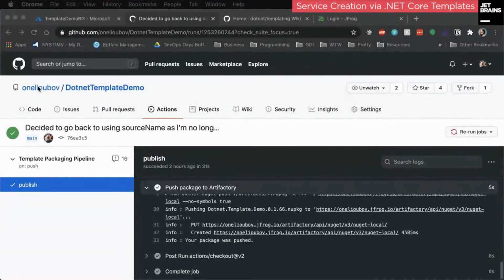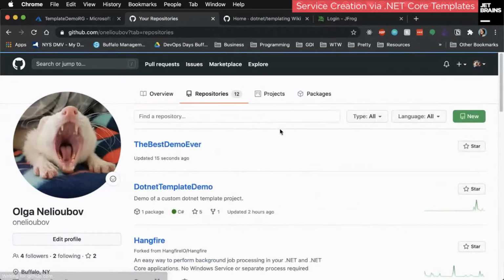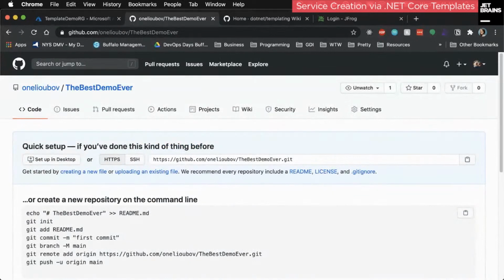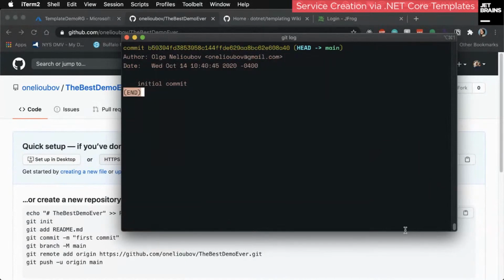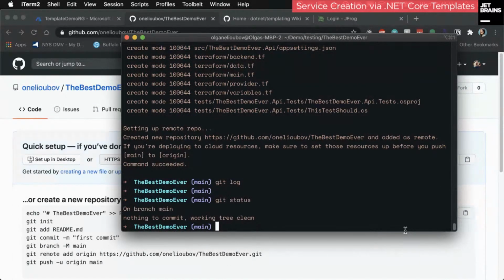So if you look at my projects again, I have this new repository, and it's called the best demo ever. There's nothing in it yet, but this already did a commit. So if I do a git log, we can see that there is already an initial commit. And there is nothing else to commit. So it already committed everything that we created.